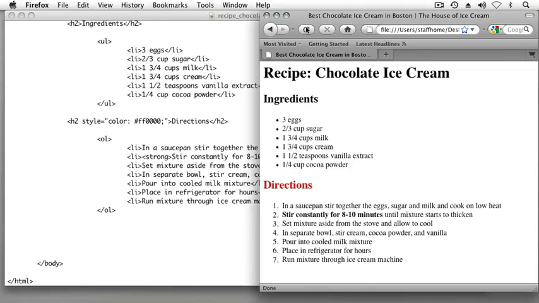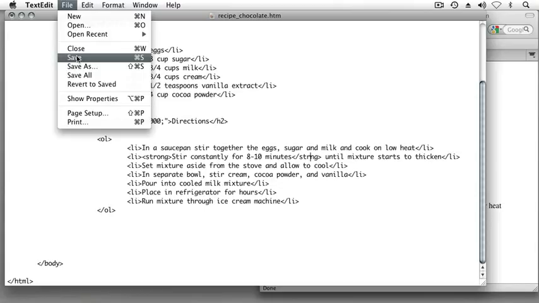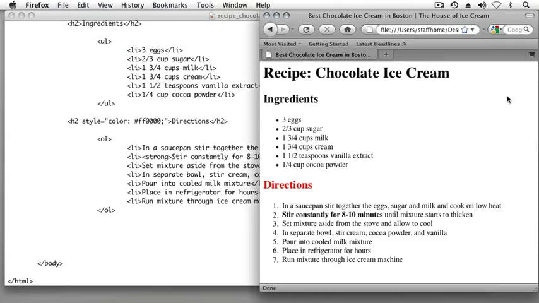But it's worth taking a look at what would happen had I not typed in the strong tag properly. Let's position our mouse inside the closing strong tag and intentionally make a spelling mistake. Let's just say that we didn't, for some reason, hit the O in the word strong. Let's save this file, knowing that there is an error in the document. And let's see what happens in the web browser. If I hit reload, all of a sudden, whoa, all of the text that comes after my opening strong tag gets bolded. This is happening because the web browser doesn't know where you want to stop bolding text.